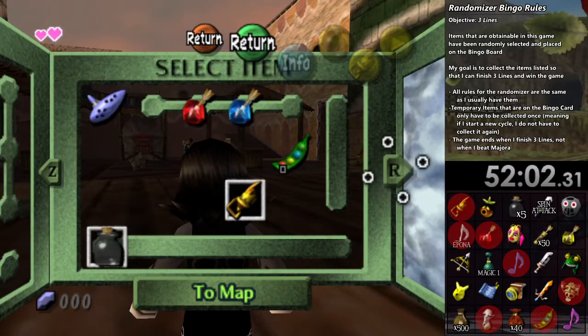This has been kind of interesting so far because now every item has a potential to be useful. Or in this case, at least the 25 items that I've got listed on my bingo card there. But we'll have to see how this goes in the next episode.